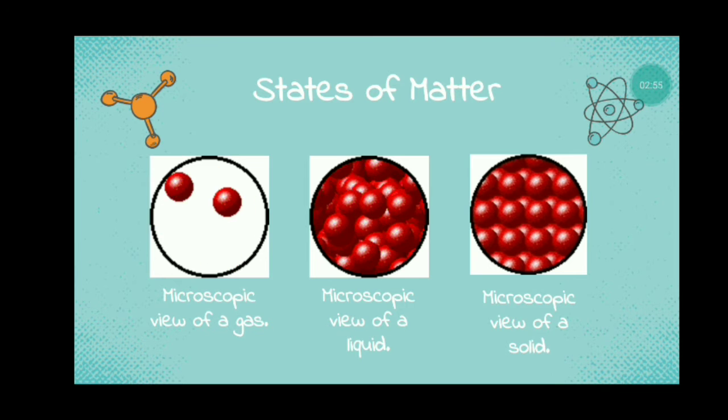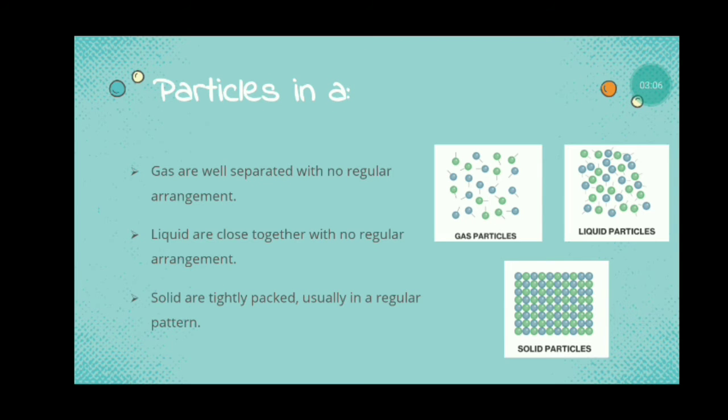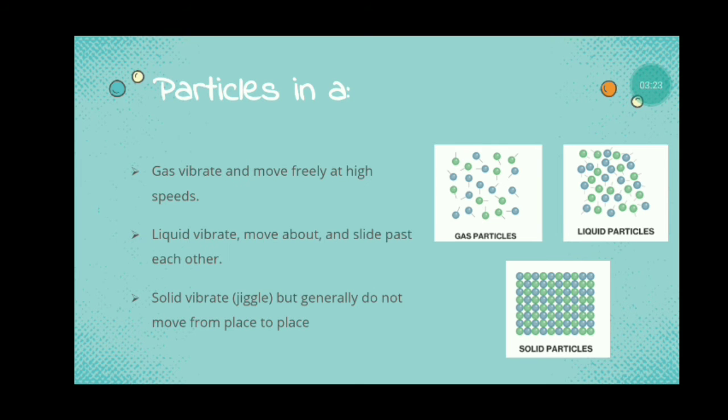And those are the states of matter: the solid, the liquid, and the gas. I hope you understand the three states of matter. But before that, take note that particles in a gas are well separated with no regular arrangement. Particles in a liquid are close together with no regular arrangement. Particles in a solid are tightly packed, usually in a regular pattern.